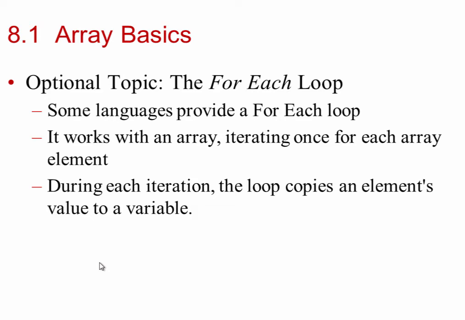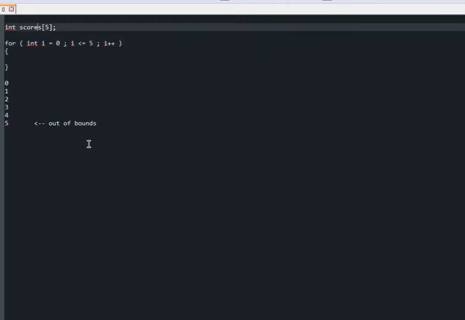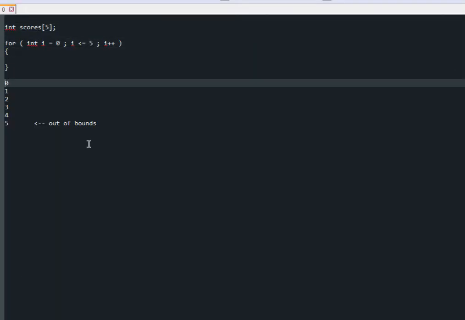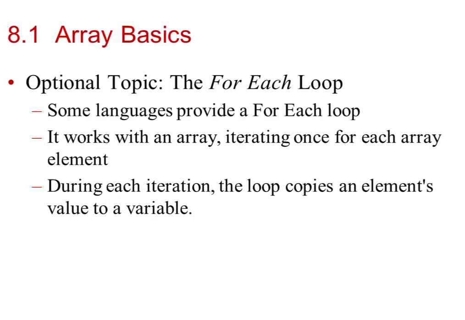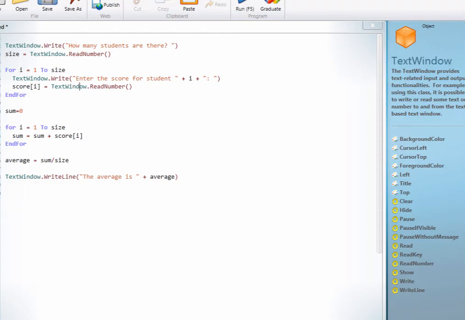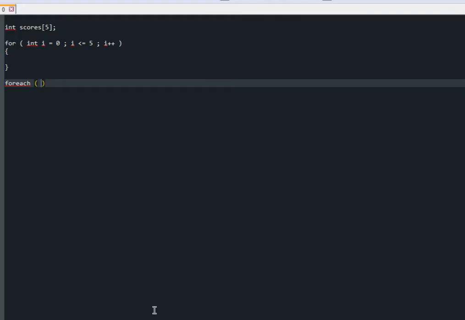Now, there is something called a for each loop. And in some languages, actually in most languages, when you have an array, instead of drawing up a for loop like you have here, you can say for each. And the syntax differs, but you could say something like, for each integer I in scores.